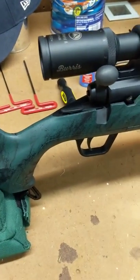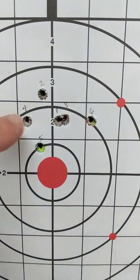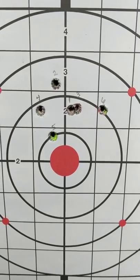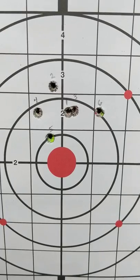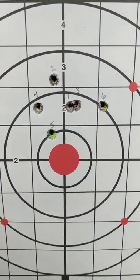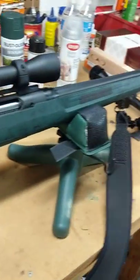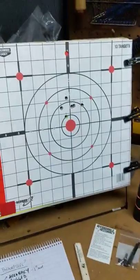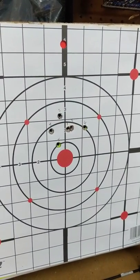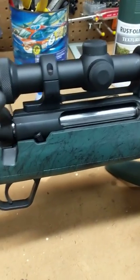I don't have a trigger pull gauge — I go by feel. I went out yesterday morning and my first three shots were almost right at an inch. Shots four through six were affected by a guy next to me shooting a cannon that rattled my teeth. My last six shots — even taking five of them for an MOA — came in at about an inch and a half. Not bad at all. Once I upgrade the trigger, that should shrink considerably. This $300 gun with a $60 rebate should shoot sub-one-inch with factory loads, which were the cheapest Walmart had — about $16–17 a box.